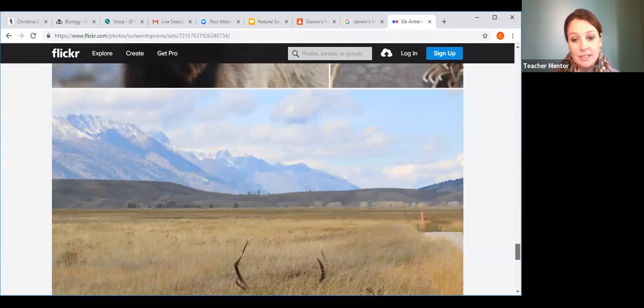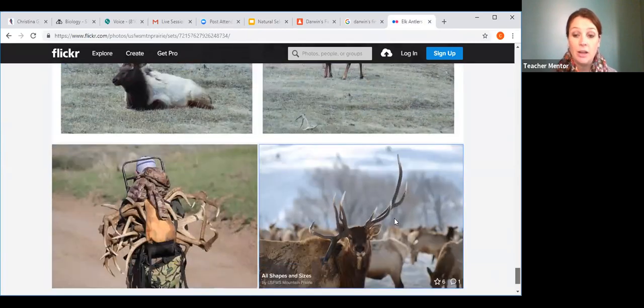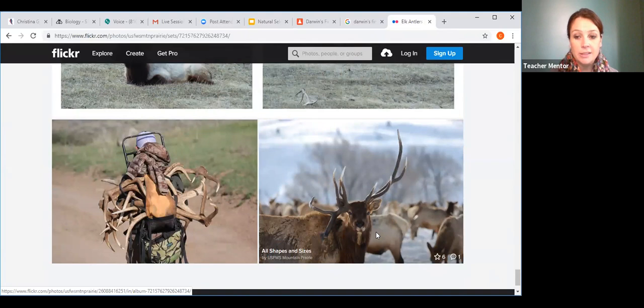So here we go. Here is an example of more of a chandelier antler. We have one that is perfect how it should be. This one probably got messed up in a fight when the elk was younger. So it kind of got moved a little bit, damaged a little bit when it was sparring with another elk. So it's a little crooked. The ladies aren't going to like that. They're not going to choose this particular elk for reproduction.